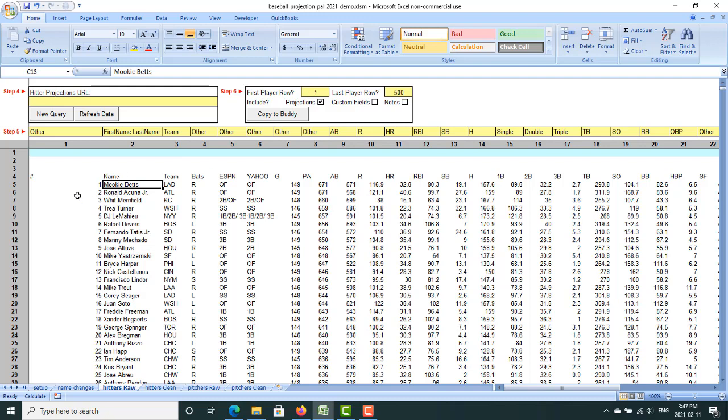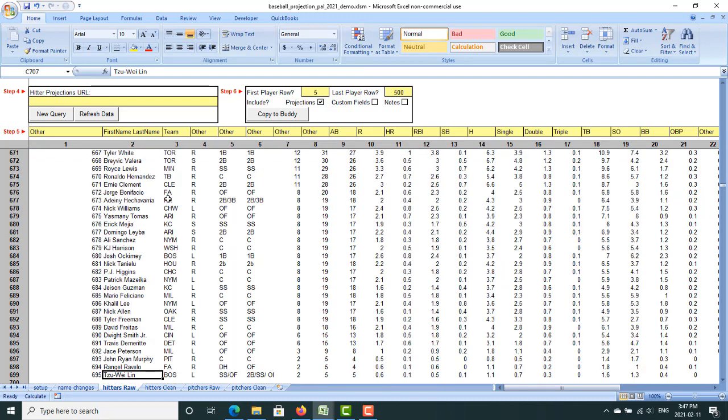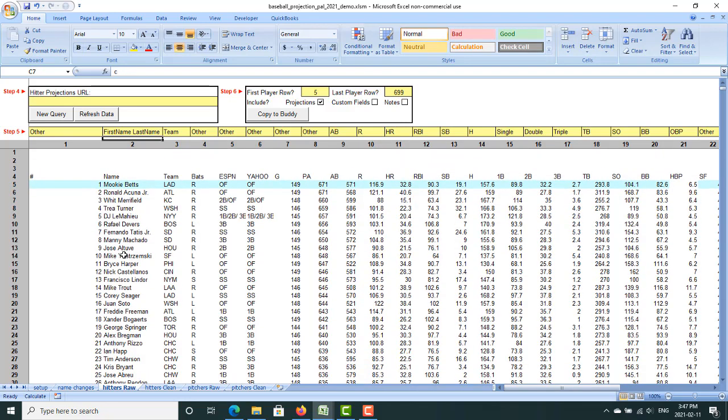That's right up here. So the starting row is 5. And the last row, I think it does go beyond 500, to 699, based on my numbering system right here. 699. Then the only other thing to do is change these headings at the top. This is important. To make sure the data goes in the right columns, we need to change these headings.